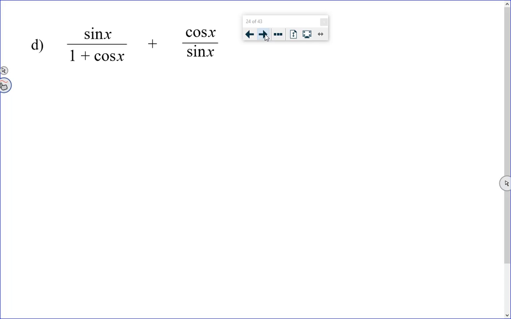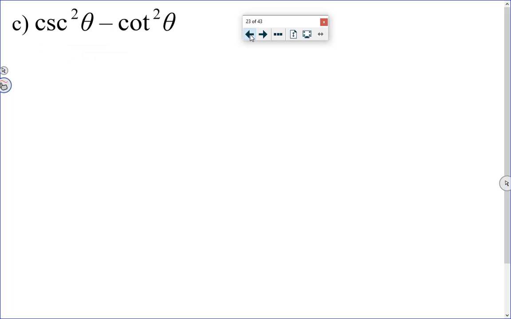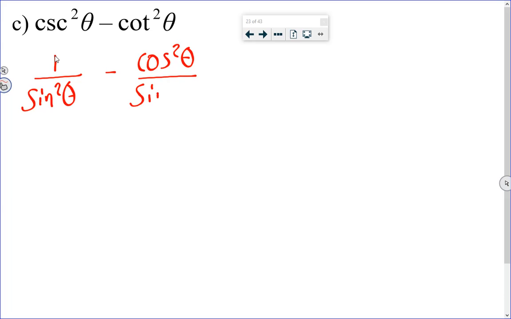All right, let's take a look at C. One of the things on that pink sheet will say, keep an eye out for known identities. But the very first thing I think is the best thing to try is the first suggestion. Give some thought as to why I am allowed to do this.